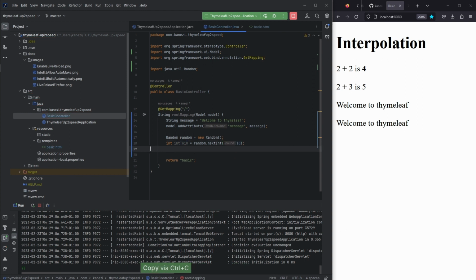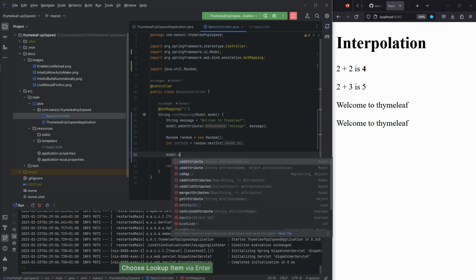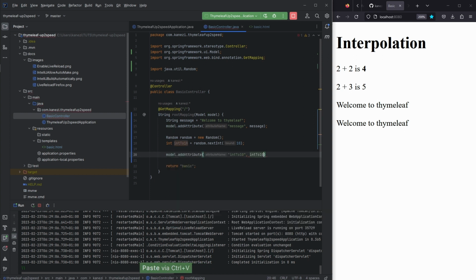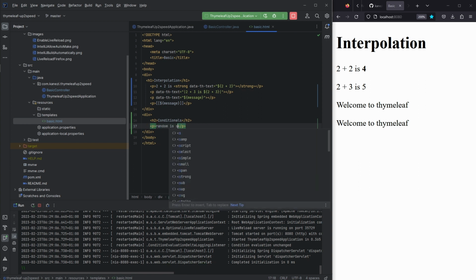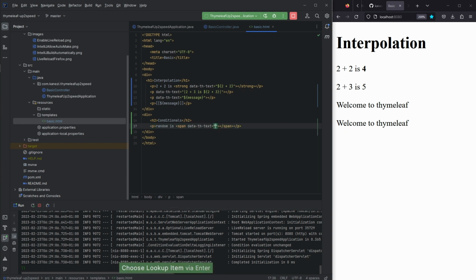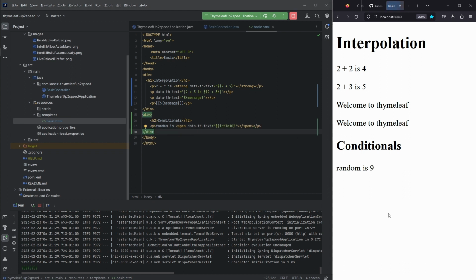And we'll add it to our model. And for now, we'll just reference it in our HTML page. So random was 6. If we refresh our page, we'll see we'll get a different random each time.